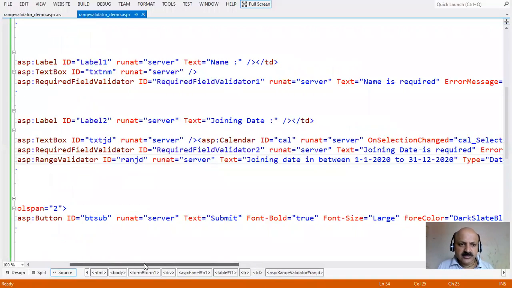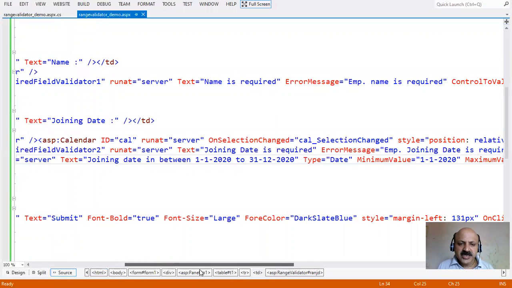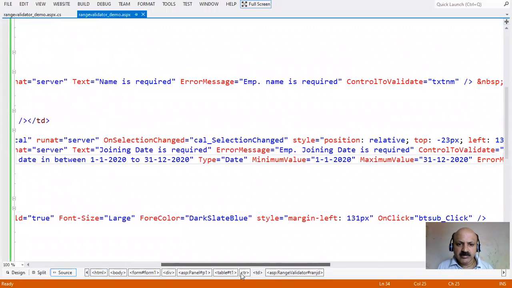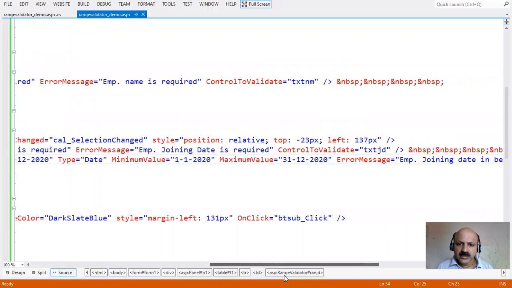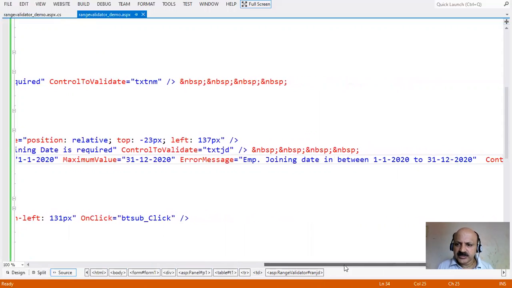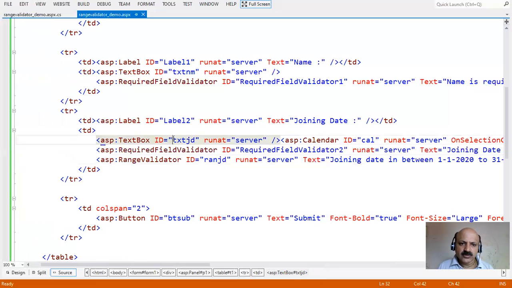I revise the date range validator: ID, runat server, text joining date between 1/1/2020 and 31 December 2020, data type date, minimum value 1/1/2020, maximum value 31 December 2020, and error message, and the control to validate is our text box ID. You have to know this very well. Whenever you apply validation to any control, you set the control to validate.